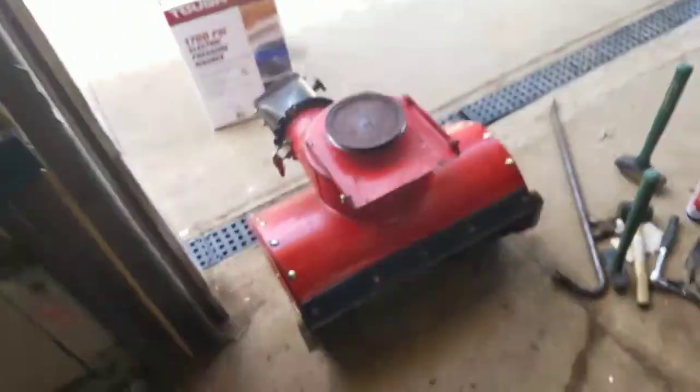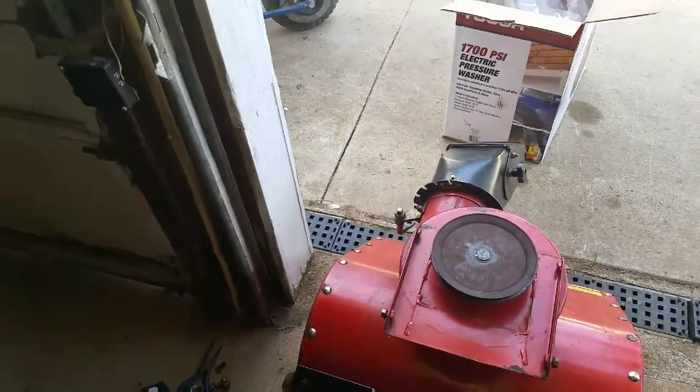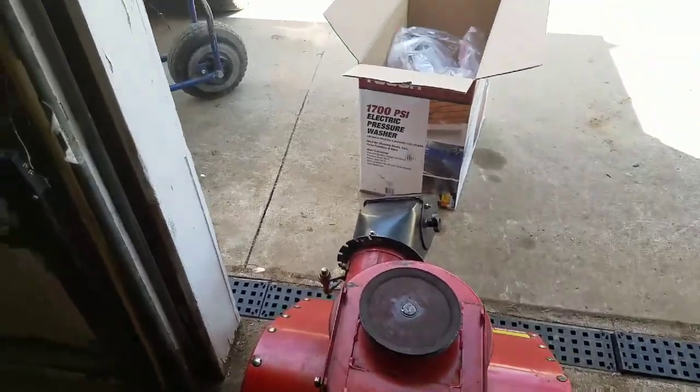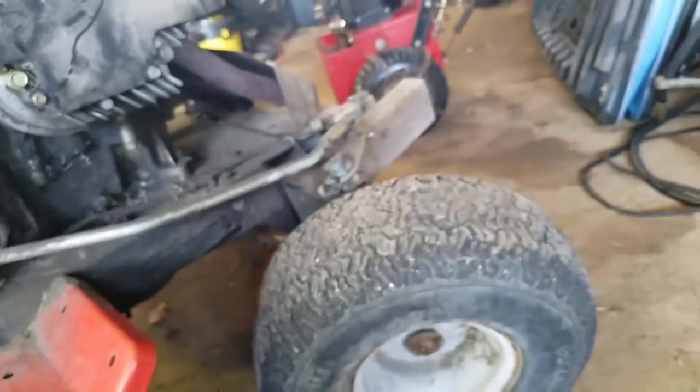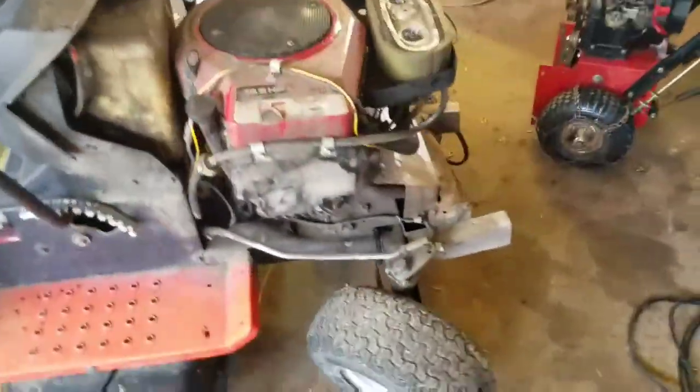I got the housings to clean up yet, get all the grease and nastiness off of them, like I did with all this stuff. And that'll be done for the summer. And then it's on to this thing, and then on to working on that some, and that some. I do gotta get the hood back on the mower. It was screwed on with wood screws on each side under the 2x4s. I gotta figure out the mounting and stuff. I got a welder and lots of scrap steel so I can make some hinges and stuff. So, alright, it has a flat tire too.